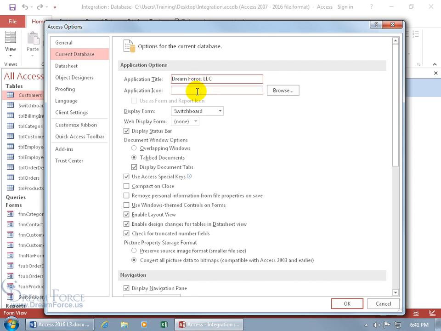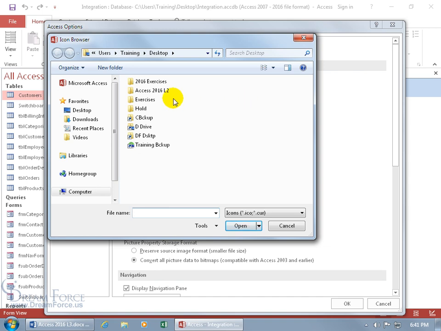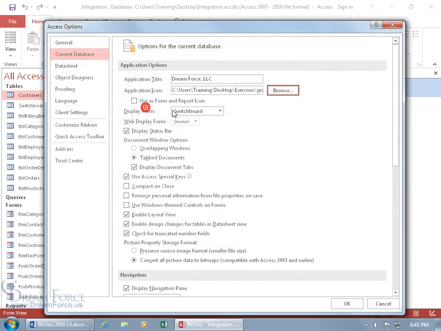Hey! And in addition to that, you can have an application icon that, well, I don't think it works in Access 2016, but in earlier versions of Access, you get that icon displayed up here on the title bar. But let me show you. Let's click on Browse. And it's in my exercises folder on the desktop, and there it is, graph.ico. That ICO indicates it's an icon. And if you want to learn more about that ICO or extensions, you can watch my Windows training video on extensions, but let's double click on it so it points right to that graphic icon in the exercises folder on the desktop.